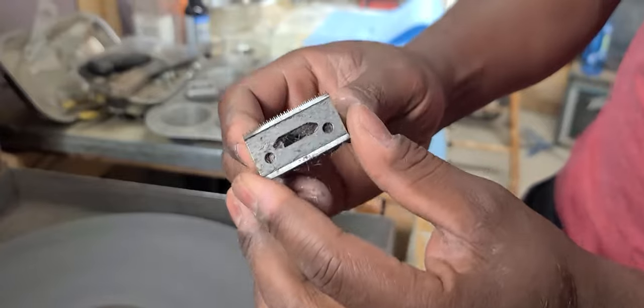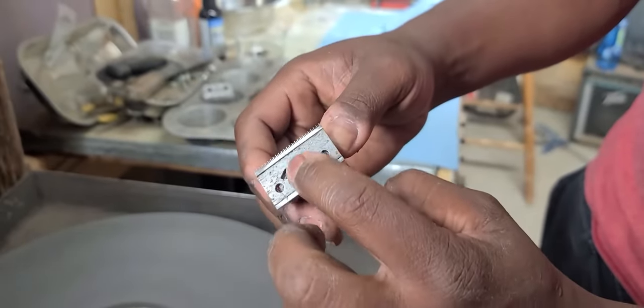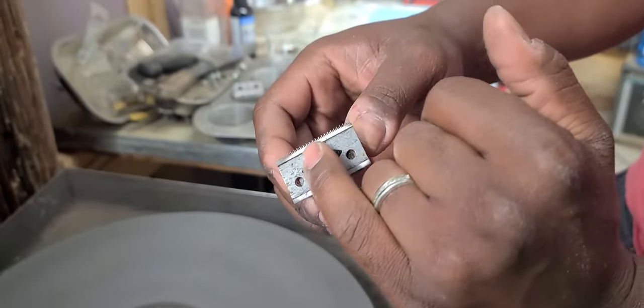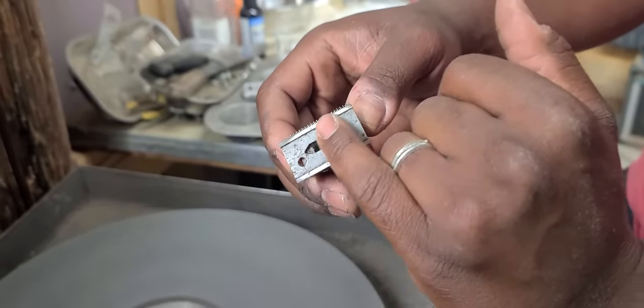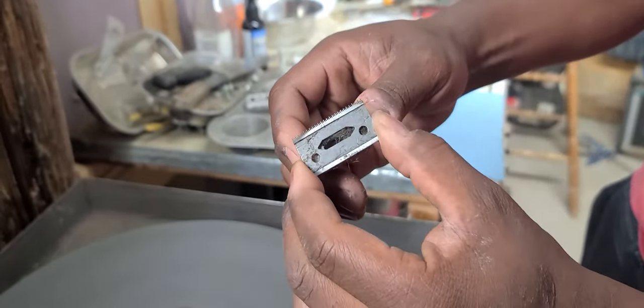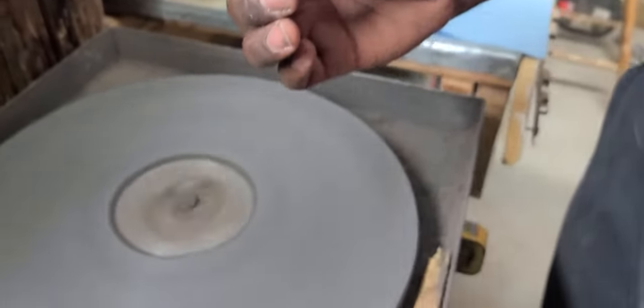Now we go to the short blade. Let me show you what it looked like. See the discoloration in the corners? That means the blade is not level or even, and the wear and tear has taken place on the blade. Now let's drop it down in the center and start sharpening.